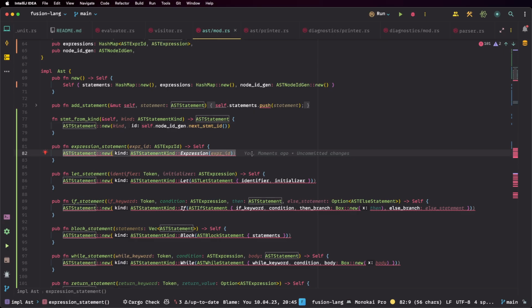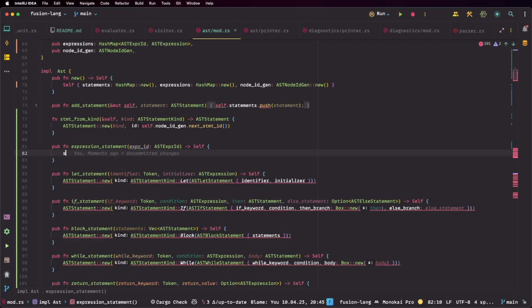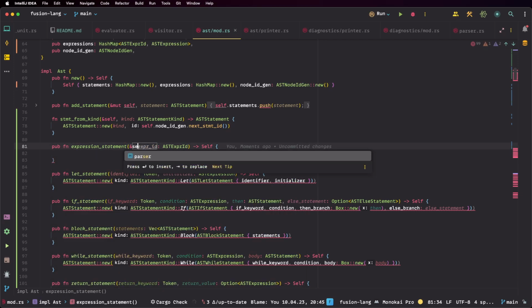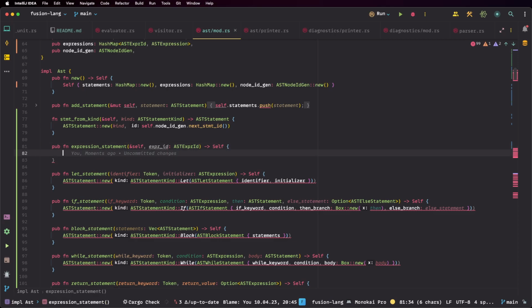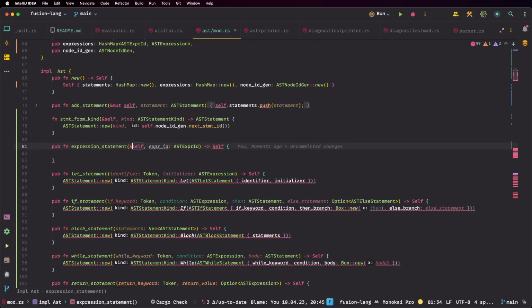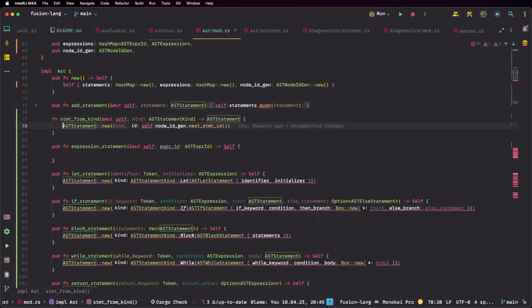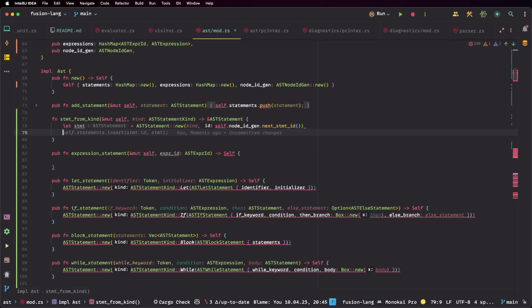And now we can just say self. Okay, so we need a reference to self here. And probably even a mutable reference, right? Because we need to create this statement, like that statement, and we need to insert it, right?